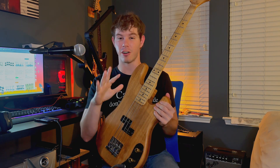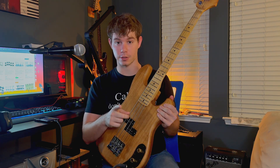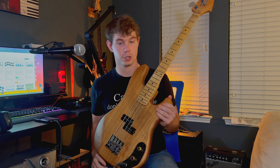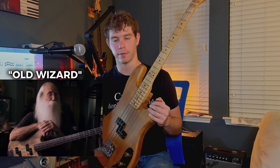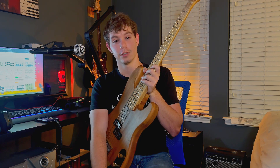The frets on this thing are okay — not great, depends on who you are. The next upgrade I'm doing is a fret job on this bass really soon, and I'm going to be putting some pretty small frets on it. The reason why is there's this old wizard who's got a video out there — he's huge, he played with like Phil Collins and all these people — and he has mandolin wire on his bass guitar. So I'll keep you in tune for that. But anyway, let's go to the sound demo.